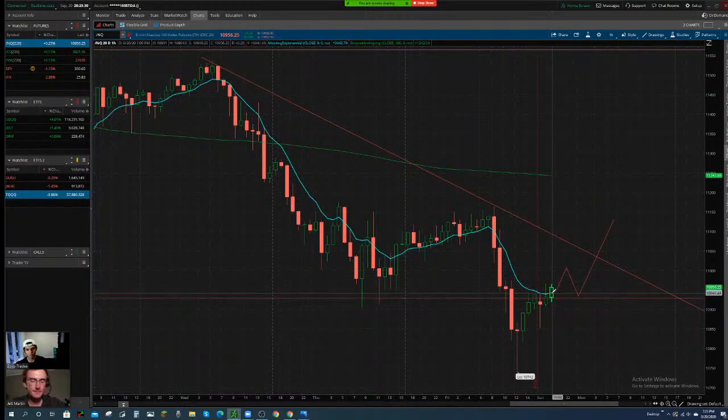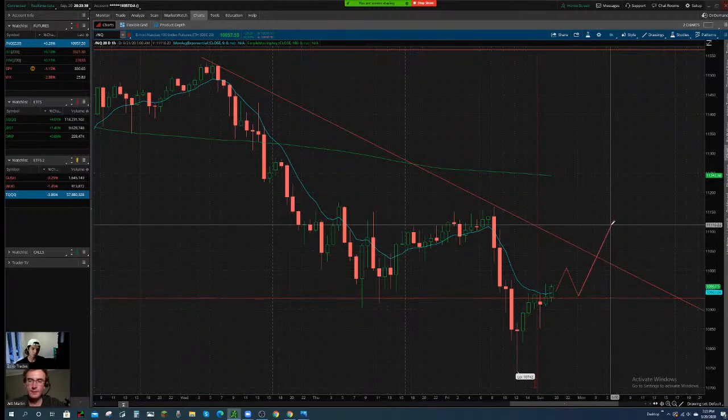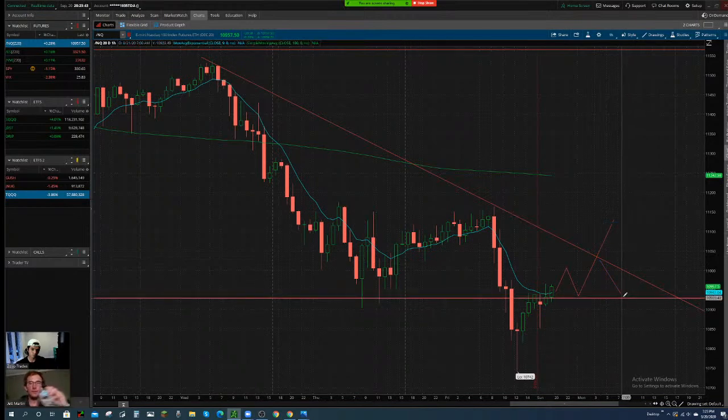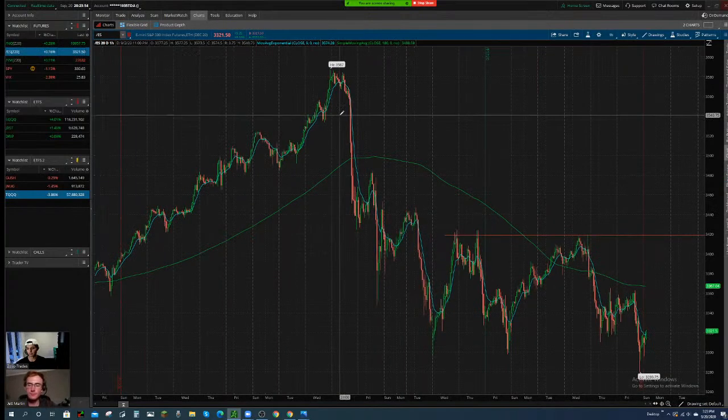It's currently passing the EMA, and it could see a move like this, consolidate during the midnight, fall back to the support, and just bounce. It could break through, but if it doesn't break through, we could get a rejection. And if it starts passing this level, expect more downfall, lower lows. Do expect more lower lows on the Nasdaq. But yeah, that's that. We can look at the S&P now.